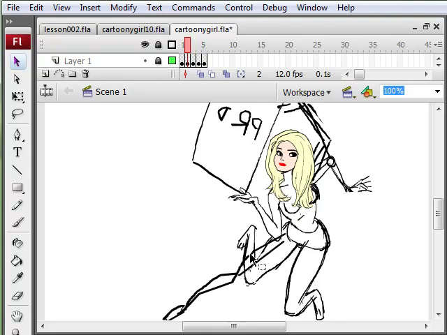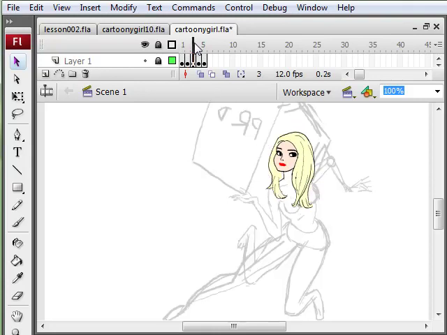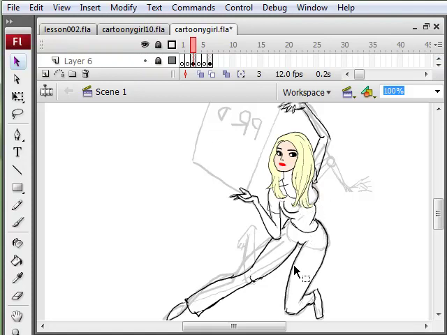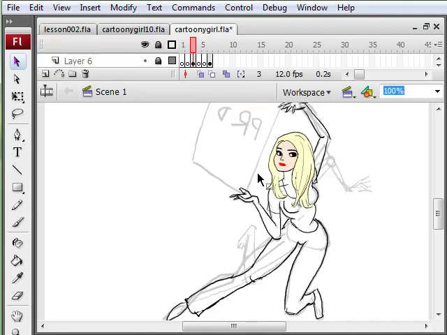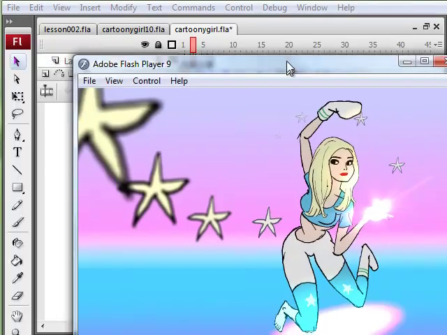So I wasn't too happy with the way the leg was bending, so I thought I'd experiment and see what the leg would look like if it was stretched. And, let's see, I think I started laying in the final artwork to get a preview of what that might look like, and I wasn't too happy. So ultimately I got rid of that straight leg because it would mean I'd have to redraw the whole thing. But essentially this is basically the pose that I got that ultimately led to this.